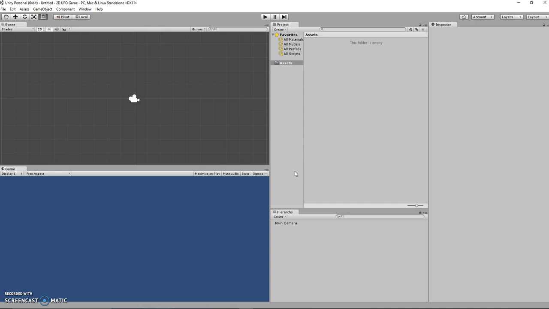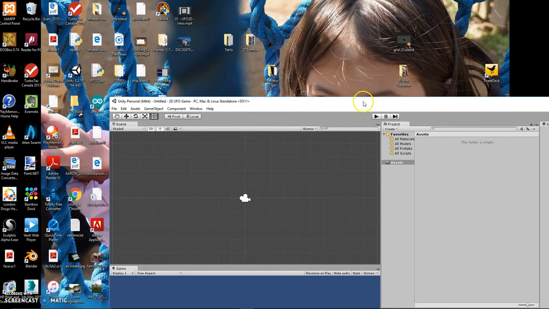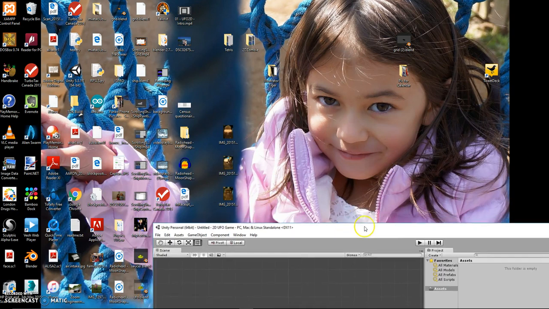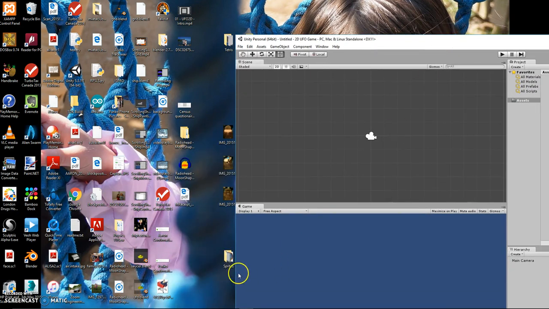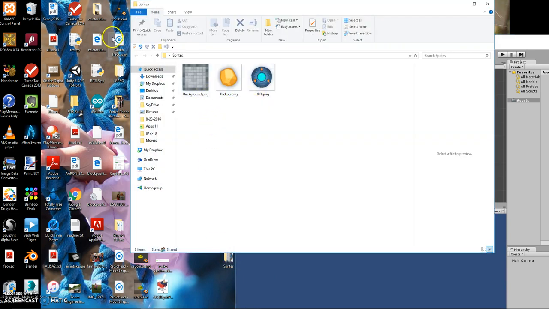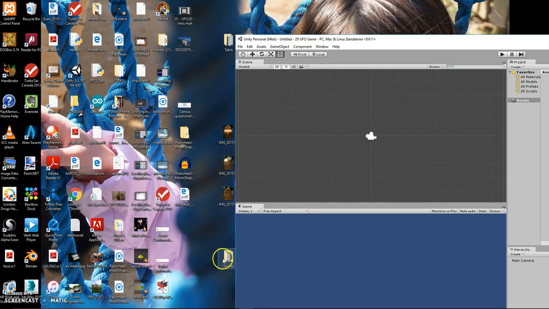Now, what I'm going to do is, on the handout drive, you'll be able to get the assets there, just the graphics, and so we'll bring those in. Now there's a variety of ways you can do this, but we're simply going to drag it into the game here. So I'm just going to pull this down a little bit and reveal my messy desktop in the background and my daughter. Basically I've got the sprites, and you'll find these on the handout drive. There are those 3 sprites that we're dealing with. If you had created them yourself, you could just drag them in as well. Now I think what I can do is simply drag the whole folder into my assets.